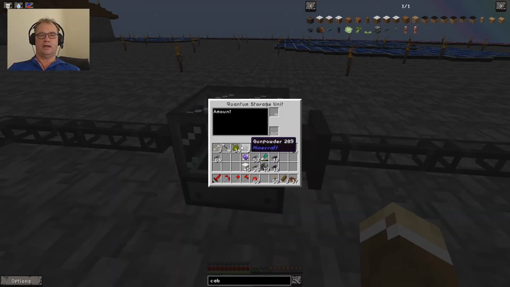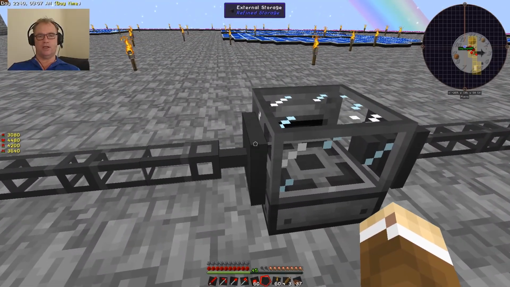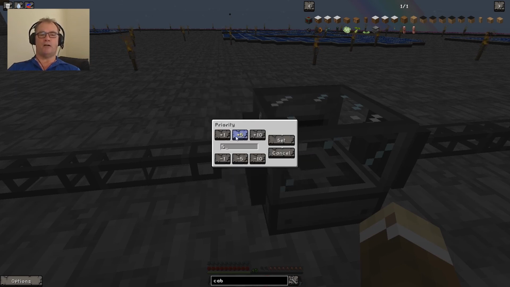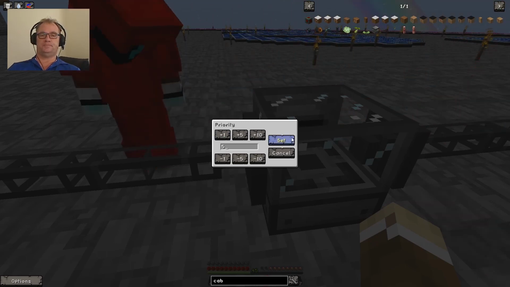I'm going to put another inferior essence in the external storage, and I'm going to set the priority of the external storage to 5. Now I tried setting it to 1, but it got confused, so I went up by 5. The higher the number, the higher the priority, so that when something goes into the RS system, it's going to go, there's a high priority, it's going to go into the quantum storage chest.